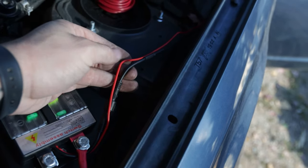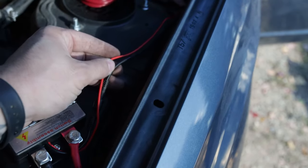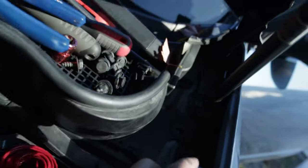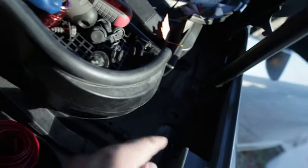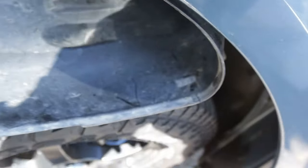So you can run the on-off switch and your cable to your switch panel. You can just go right up here, right where your strut is for your hood. You can get it between the frame rail and your fender right there. So you get your inner fender liner pulled back, which will reveal that bulkhead right there, which will lead right in underneath your console.